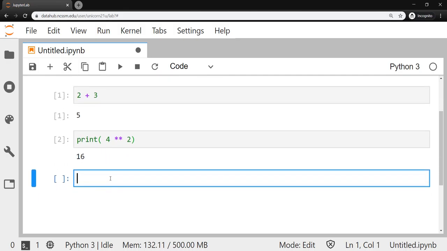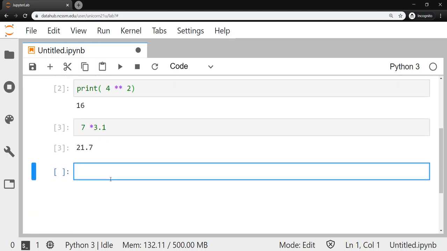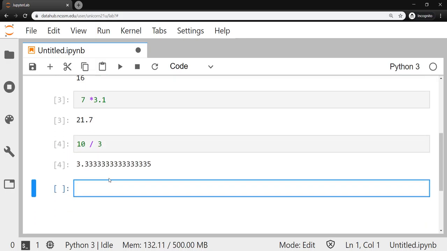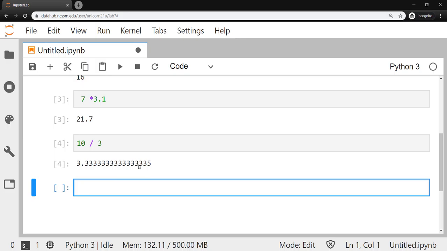Let's see, some other common operations that we'll use are, of course, multiplication. We can do division. And I mentioned this in the online readings. When you're dealing with float numbers, so decimal numbers that go out to a lot of decimal places, Python actually will lose a little bit of accuracy just on the way that it stores them. So it will not be uncommon to see this kind of random 5 here. And we know that this series of 3s, when we divide them by 3, should go on forever. That last decimal place will often get a little bit off. In terms of accuracy for your calculations, it's never a really big enough number to worry about. But I don't want you to think that something is going wrong on your computer or the operation that you did if you see that 15th decimal place off by a little bit.